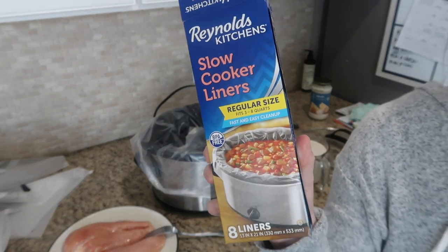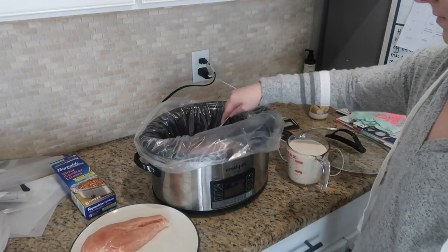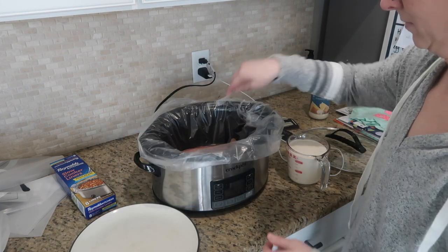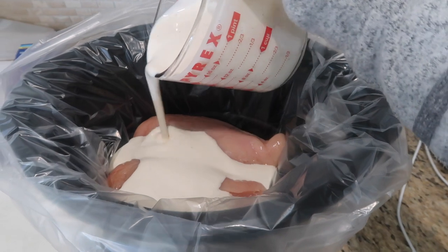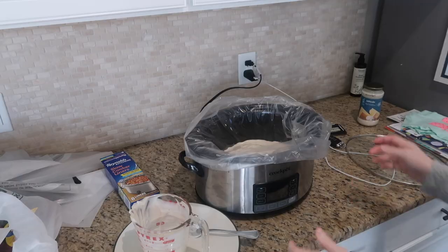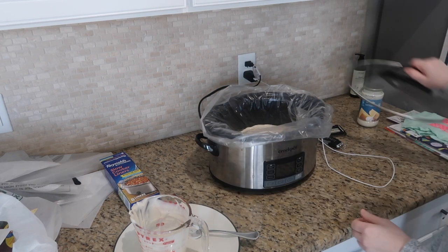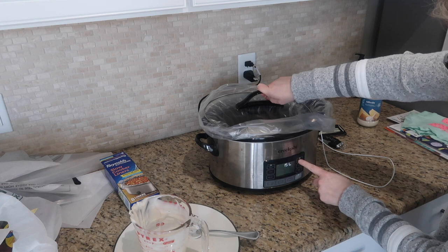So the next night, on Sunday night, it was night two, and I was making slow cooker chicken Alfredo tortellini. All three of my girls love tortellini, and you know I love cooking with my crock pot. This is also super easy, with very minimal, basic ingredients, which means it's right up my alley. I hate to cook, so I will have this recipe linked down below.